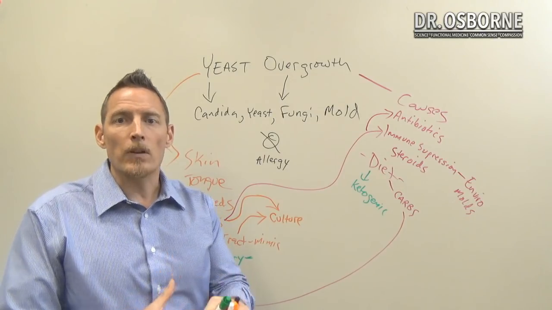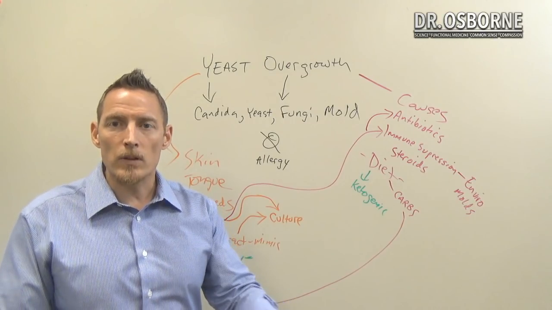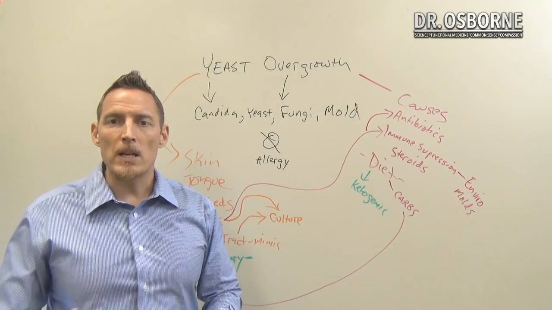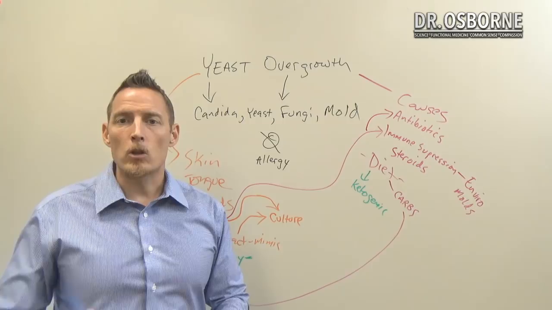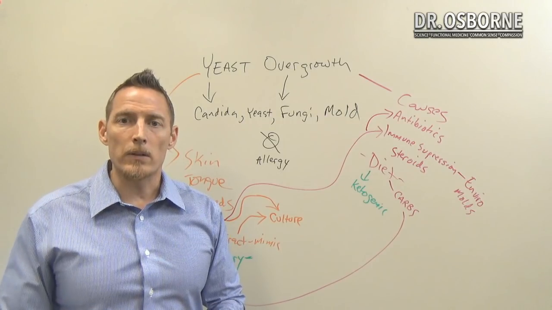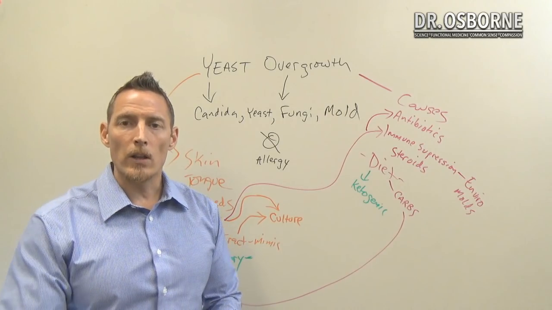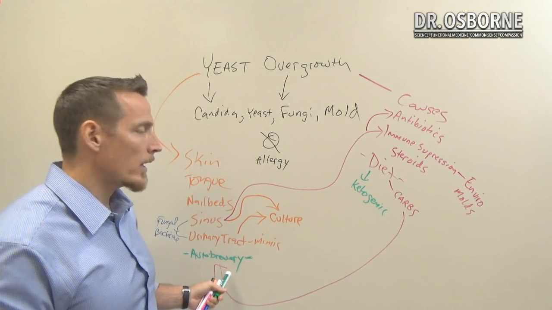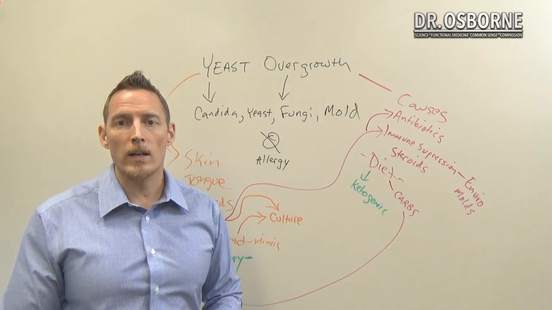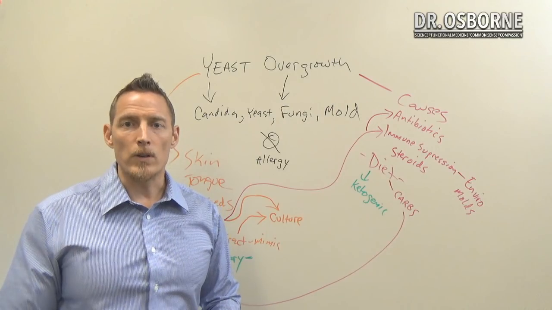Again, that could be a number of different things, like potato, for example, is easily fermentable. Tapioca starch is easily fermentable. Corn, easy ferment. Grains are easy ferment. So again, you want to look at those types of things that can ferment very easily and feed into that problem. You want to remove them from the diet as you're trying to conquer an overgrowth of yeast.